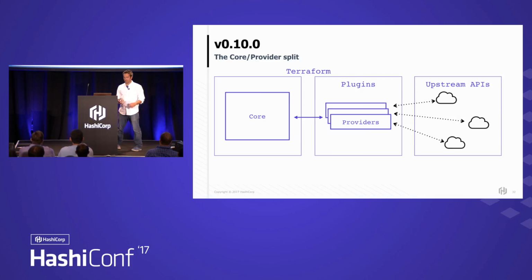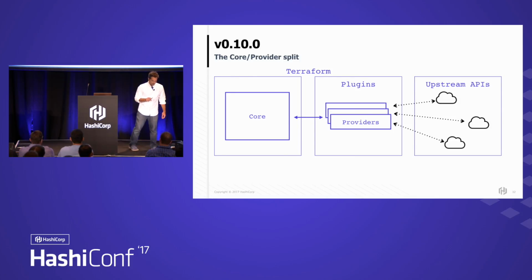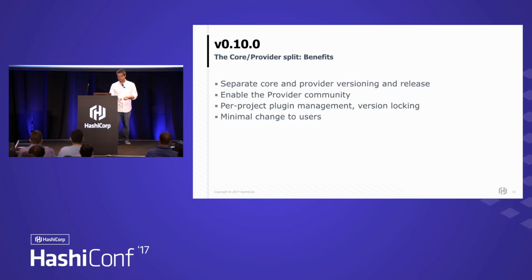We actually split that. We took all the binaries that were built in, and we put them in their own GitHub repository. We ripped them out and shoved them over there. We changed Terraform so that it'll actually dynamically look for those providers. So when you download version 10 of Terraform, you have no providers. Well, one, the Terraform provider, and maybe a null provider, but basically you have none. And you now have a command called Terraform init, which will go and dynamically pull the providers you need for you.